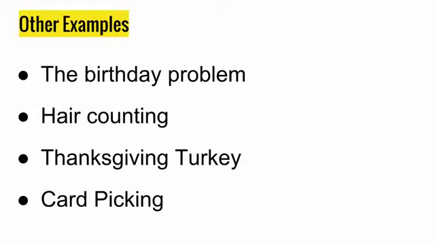Lastly, we have the card picking problem. It says, what's the minimum number of cards you can pick before you have two cards that are the same kind, having a 52 deck of cards? Well, you need 5 cards, because let's say the first card you pick is a heart, the second card is a club, the third card is a diamond, the fourth card is a spade. The fifth card that you pick has to be one of the 4. So now you have 5 pigeons and only 4 containers. So one of the containers has to have more than one pigeon, or more than one card. So you need a minimum of 5 cards in order to have 2 cards that are the same.